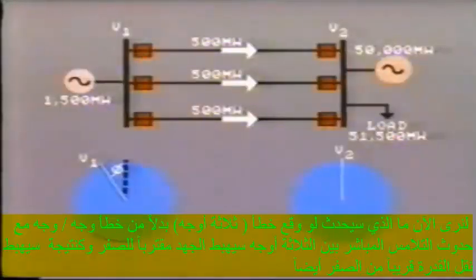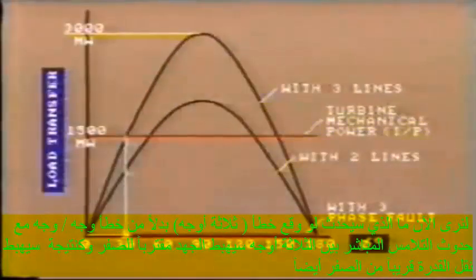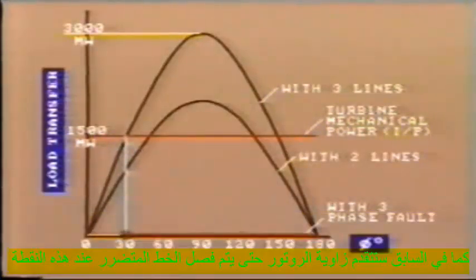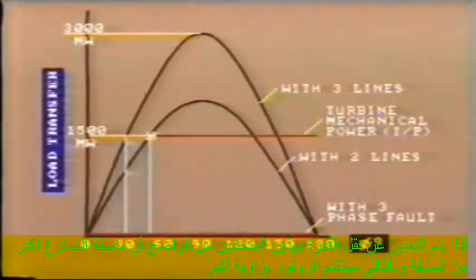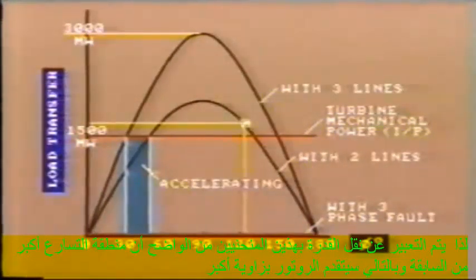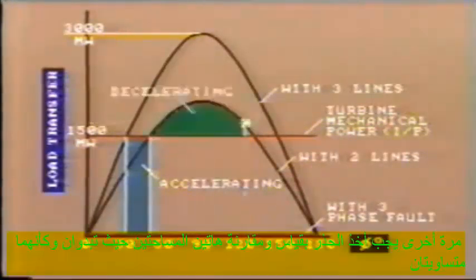Now let's see what would occur if the fault were a 3-phase fault instead of phase-to-phase. With a solid 3-phase fault, the voltage falls close to zero, and the immediate consequence is for the power transfer to fall close to zero also. As before, the rotor angle advances until the faulty line is tripped at this point, so that load transfer conditions are now indicated by this 2-line curve. Clearly, this accelerating area is greater than before, and as a result, the rotor will advance to a much greater angle. Once again, we must carefully measure and compare these two areas.